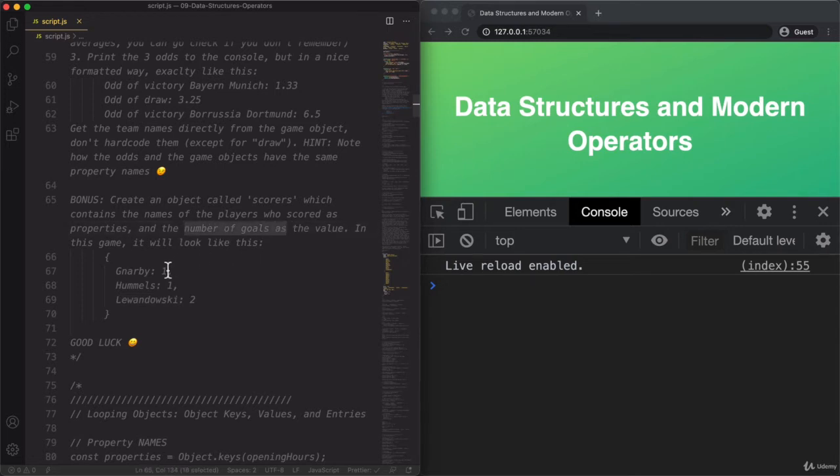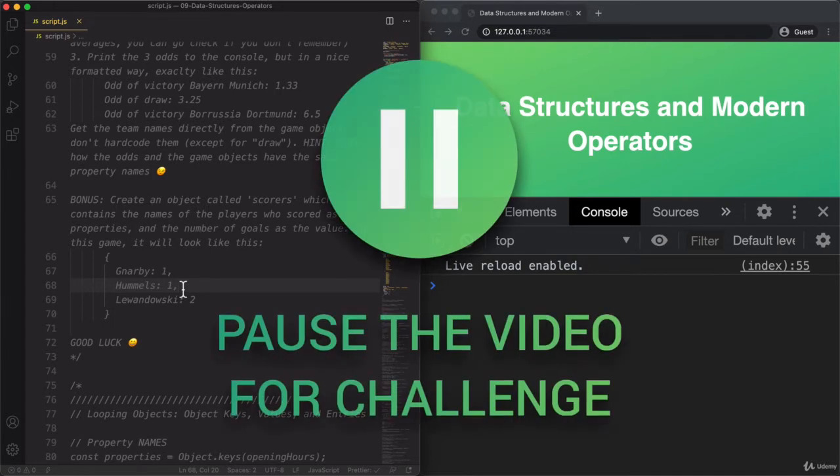So this means Lewandowski scored 2 goals and the other 2 players scored just 1 goal each. This is a little bit difficult again, but you can do it, at least with some research and some reviewing of all the material of the course so far. Anyway, good luck with this challenge. Take your time, and I see you once you're ready.